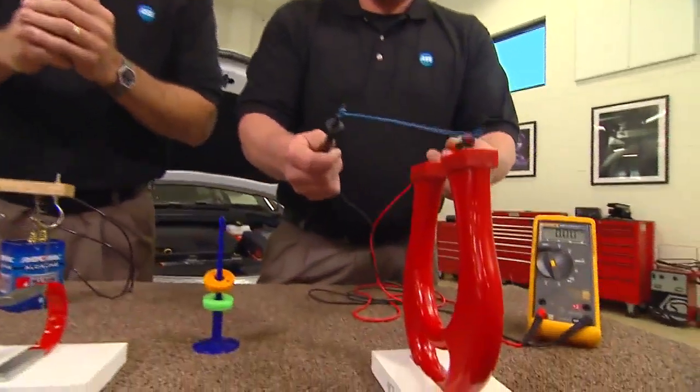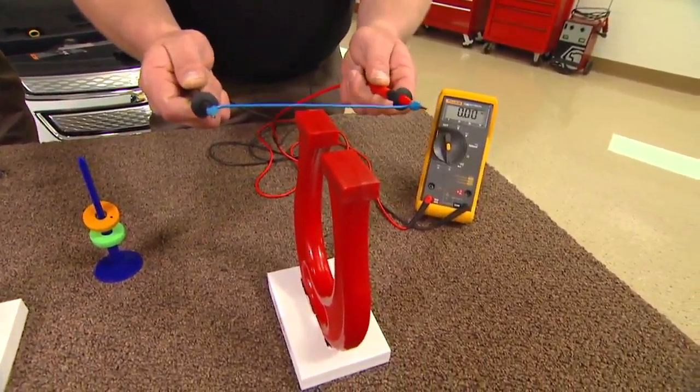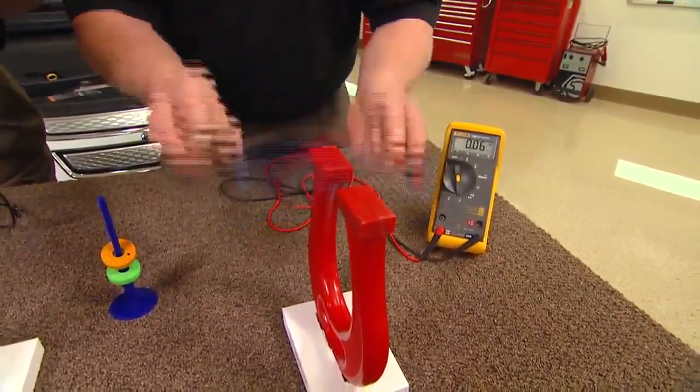What we did is we hooked up a wire to a meter. We put it on AC amperage. What's going to happen is as he goes through there, it's going to cut that field. Now because it's a complete circuit through the meter, we're going to induce electromotive force into the wire. That electromotive force — remember, is pressure — so the pressure is going to cause the electrons to flow around that wire, and we're going to count them. He's not hitting anything and he's producing voltage. Go faster — there you go. He can produce voltage just like that, running through electromagnetic induction, electromotive force.